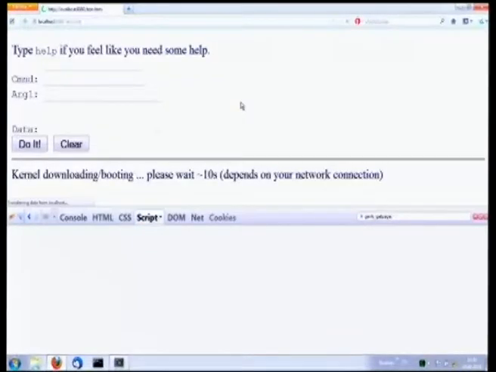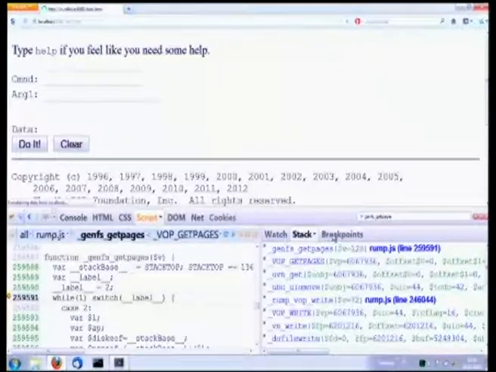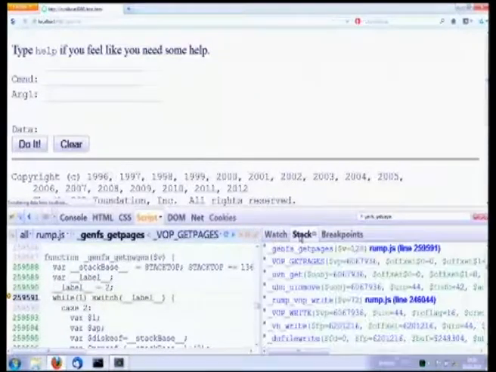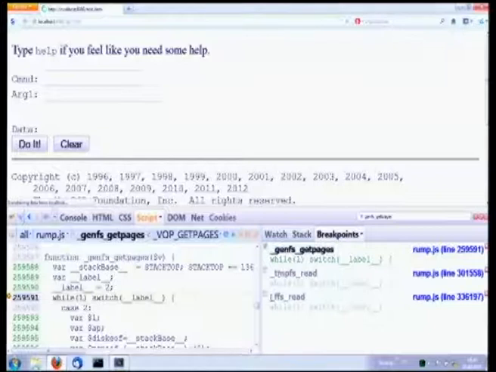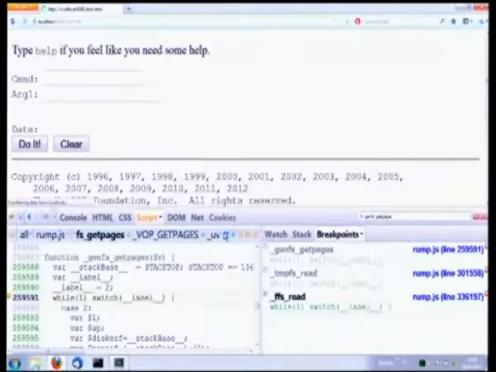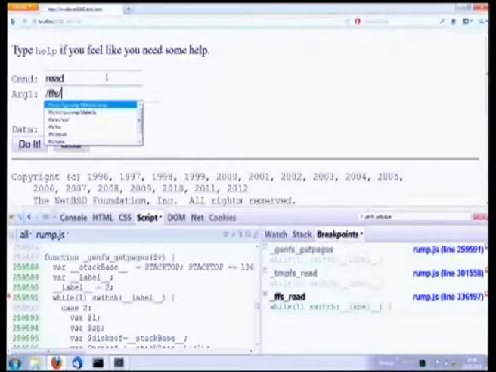So you can run it, for example, under Firebug, and then, it takes a while. Well, I had a breakpoint in there already. Actually, let's put a breakpoint here into FFS read, because that's what I showed in the, which one is the play button? This one. So this is what I showed in the, oh, this is good.